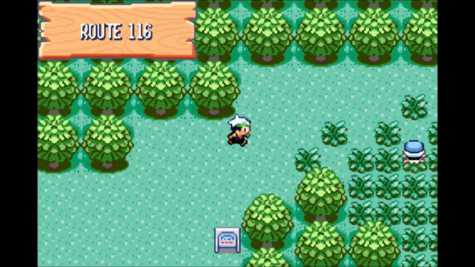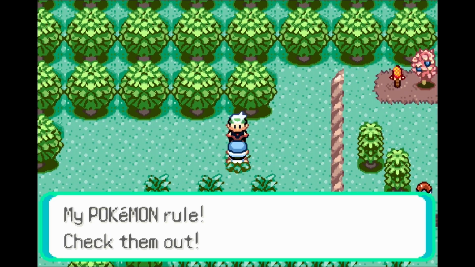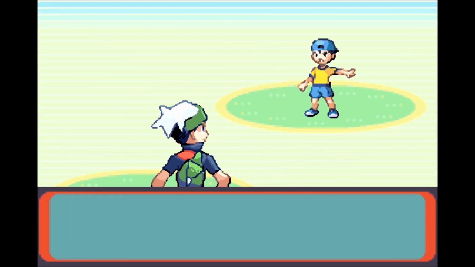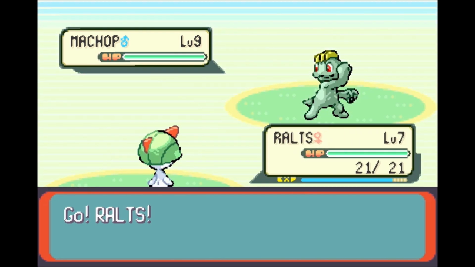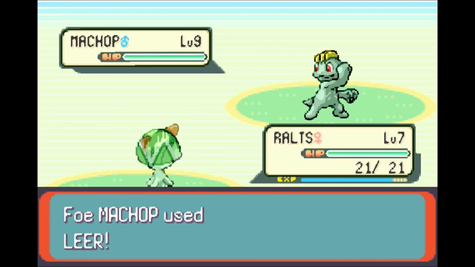If we head out to Route 116, we will see a place we are not really able to visit yet. My Pokemon Rule! Check them out! We'll have another battle for the video, but there is a shortcut being developed here in this area that is simply not completed yet. There's a big red X across the top of it.